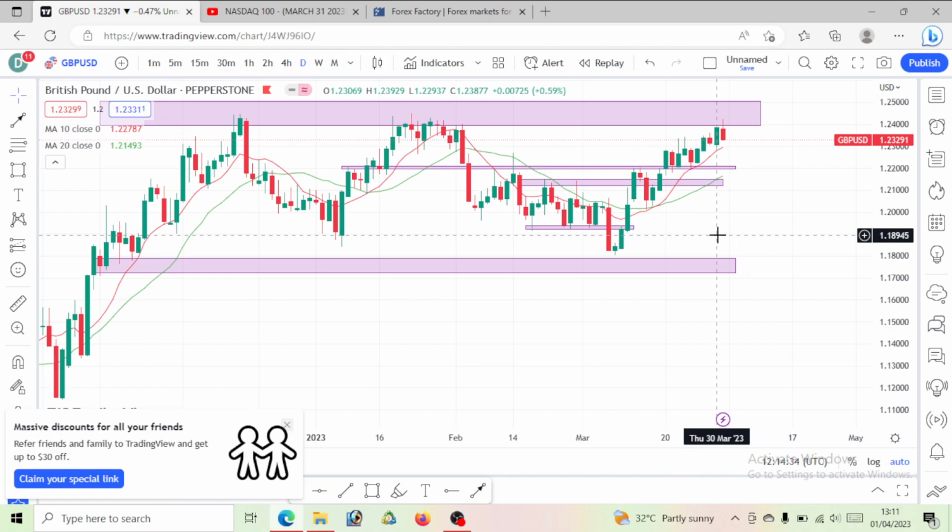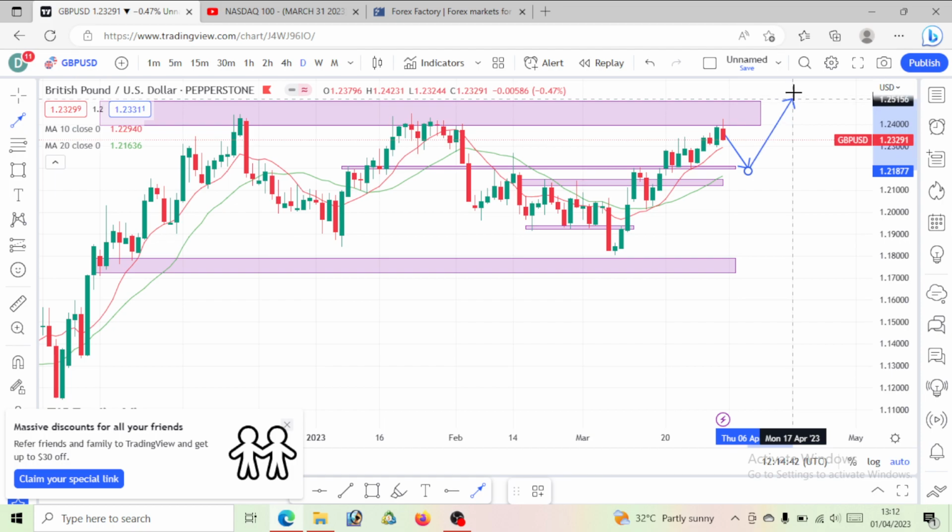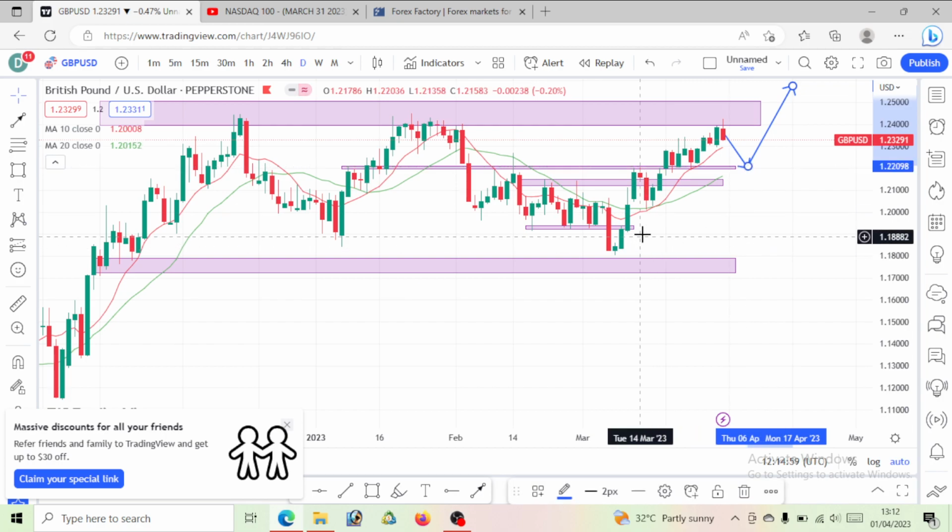But on the technical aspect of this, I expect GBP USD to drop, then a new movement upward should break out this high. This is exactly what I want to see. This is exactly what I'll be expecting. But due to the fact that there are major news events coming out this week on USD, the movement might change. I mean, we can't really predict the movement on this GBP USD. You need to watch out for the news.